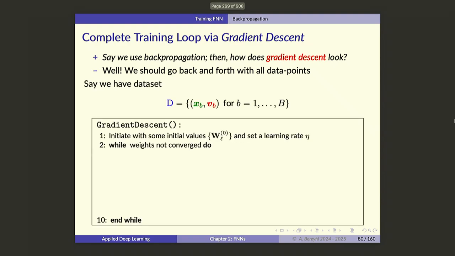So the whole idea is that you wanted to do gradient descent. And if you want to do gradient descent, you can think of all of the weights in all these layers to be initially some random values, right? And now what you want to know is the gradient of the average loss, which we called the empirical risk, right? You want to know the gradient of that empirical risk with respect to every single one of those weights to update these values, right?